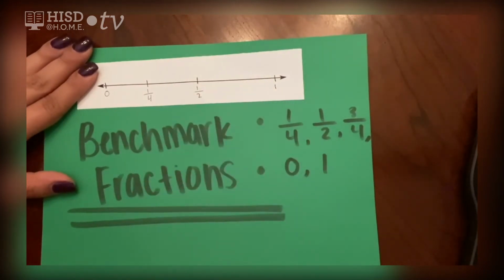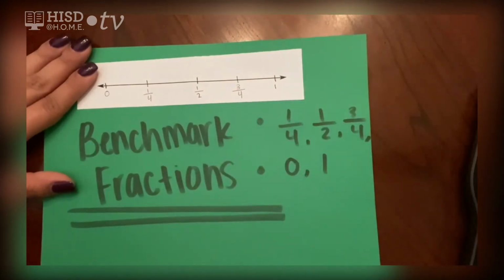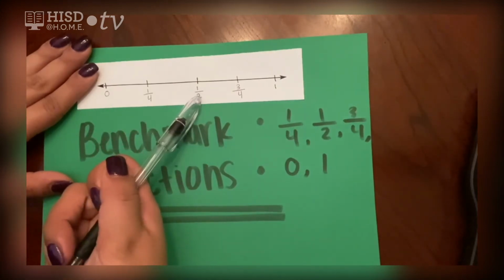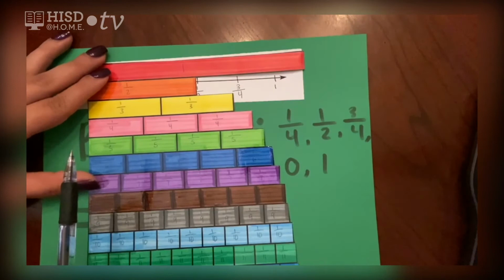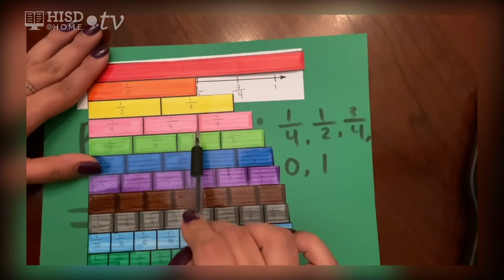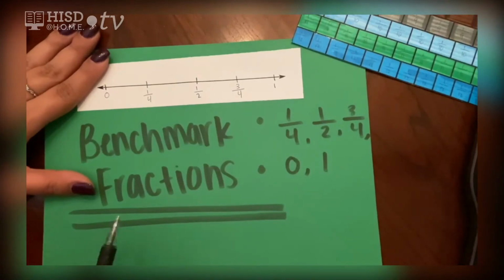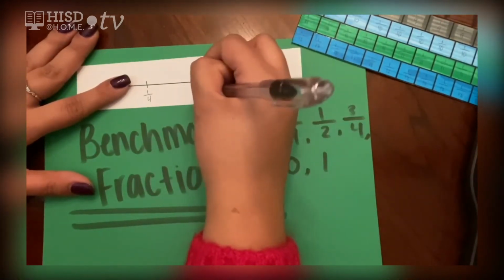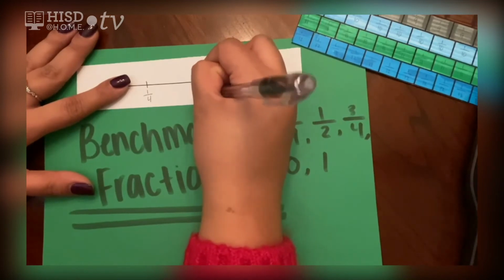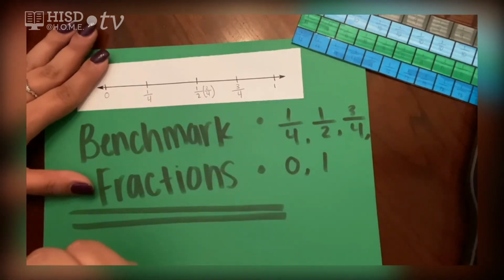1/4. And so if we have 1/4, where do you guys think 3/4 is going to fall? Yeah, very good. 3/4. Now I have a question. This is 1/2. It's not a fourth. But how many fourths are equivalent to a half? Yes, 2/4. Awesome job. So even though 2/4 is not our benchmark fraction, we know that it's the same as a half. And I'm going to go ahead and put it in parentheses right here just to remind myself. Say it's okay. I know that 2/4 is the same thing as a half.